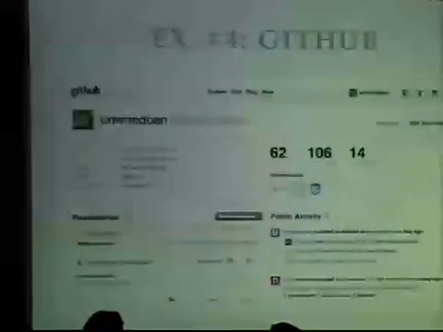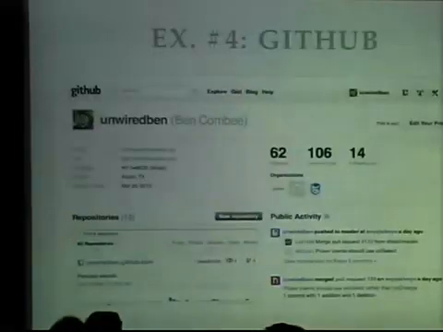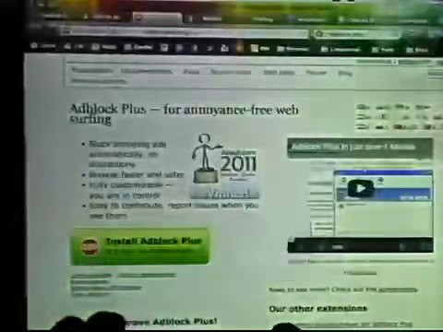Here's the tools that we used. GitHub. I'm a software developer. My day job is managing a big open source project. So a lot of what I do during the day is use GitHub to not just deal with my own code I've written, but also review code other people have written. So let's go back to Firefox here and bring up my GitHub.